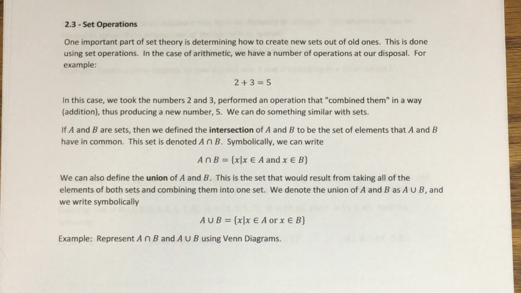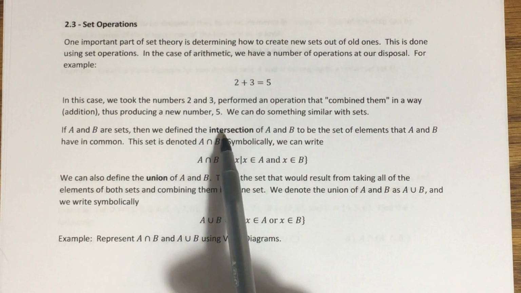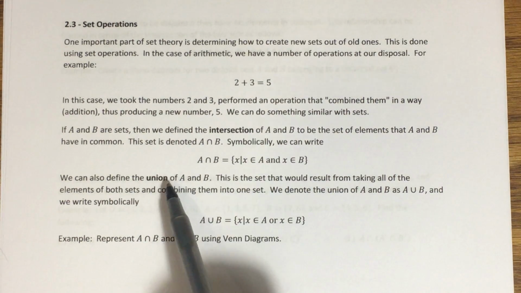In fact, one of them we've already discussed, the complement of a set is an operation. That's an operation that's performed on one set, however. It doesn't combine two sets. The rest of these operations will take two sets and perform an operation on them. So the first operation that we want to talk about is what's called the intersection.